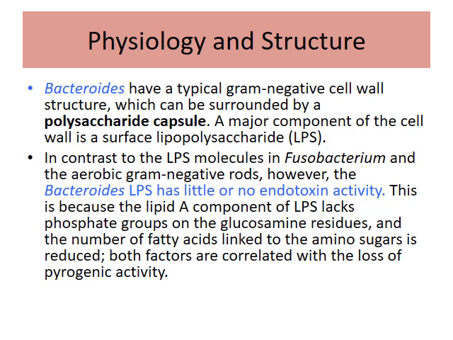And if you remember me saying, please know the difference between lipooligosaccharide and lipopolysaccharide, and which part of the lipopolysaccharide acts as an endotoxin. Some of the bacteria may have a weak endotoxin as compared to some bacteria that may have a strong endotoxin. If you compare that to the LPS molecule in Fusobacterium and other aerobic gram-negative bacteria, Bacteroides is in contrast, with little or no endotoxin activity. That's what I wanted to emphasize to you.